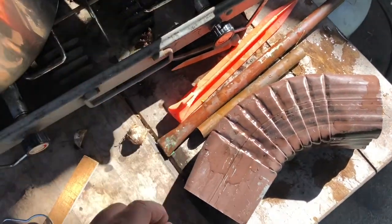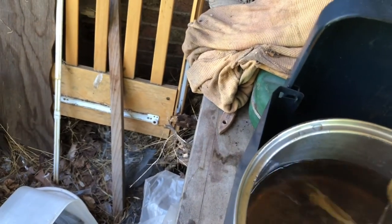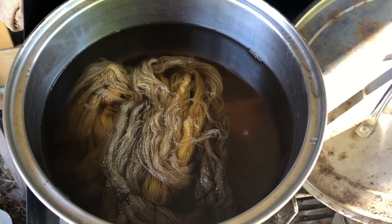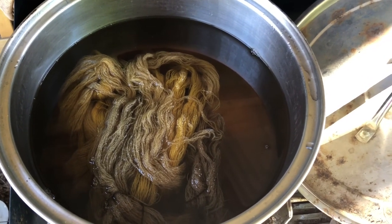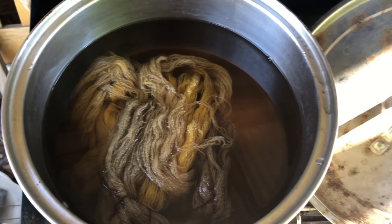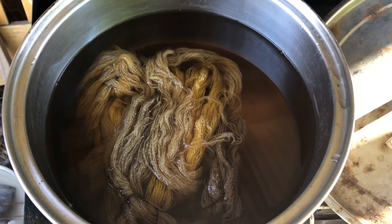I cook them for about an hour. One has a piece of cotton tied around it so I know — that one is the iron. These need to cook a little longer but I'm already getting some color. AAA interrupted me pretty nicely, so we're starting up again, going another half hour to see the colors, then we'll rinse them out and do the larger quantities. This small pot I picked up stainless steel at Goodwill for 99 cents. We'll only do the larger skeins in the colors we like — who needs 85 shades of tan.